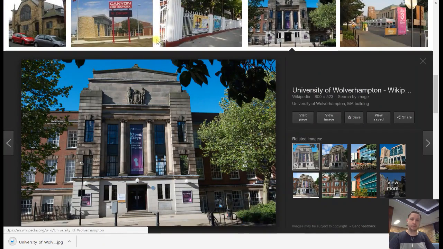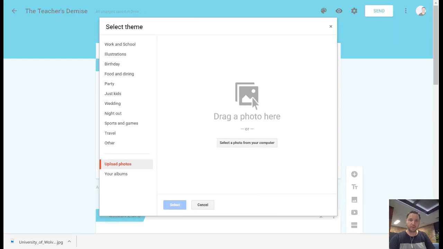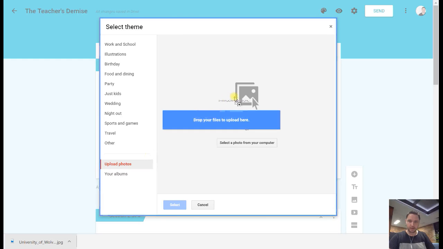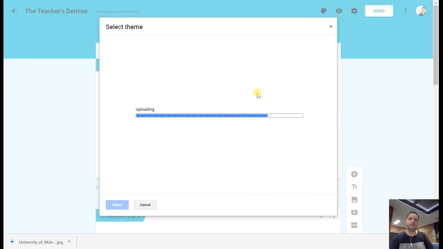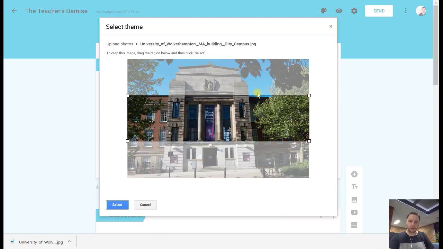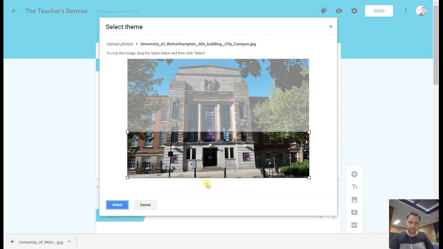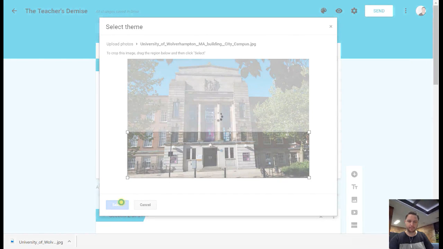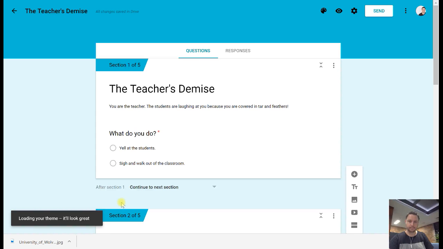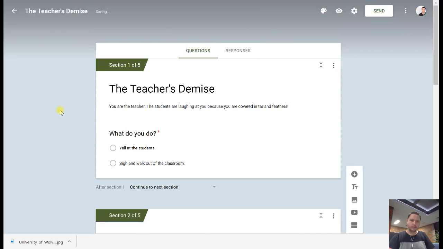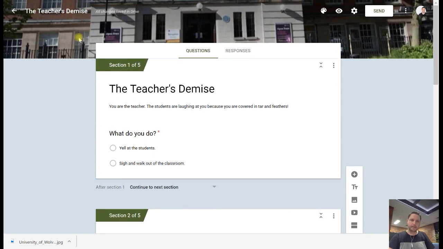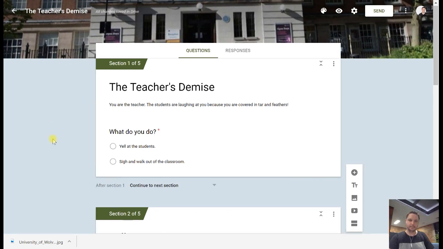Now it's good to keep note of which folder you're actually saving it to. But if you are using Chrome, the great thing is you can just drag it from the bottom there straight in, and you don't have to go and find it on your computer. We're going to have to crop it. Let's crop the door and select. Here it is, and the banner's there. You can see some of it, and it's taken some colors from it to make this color here.